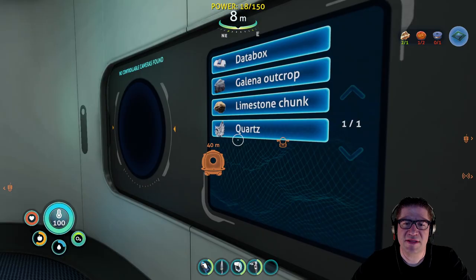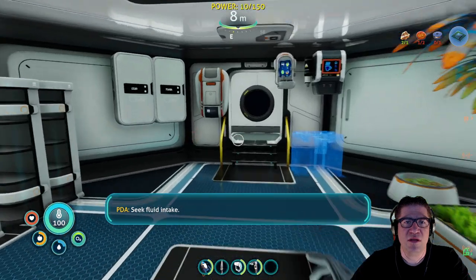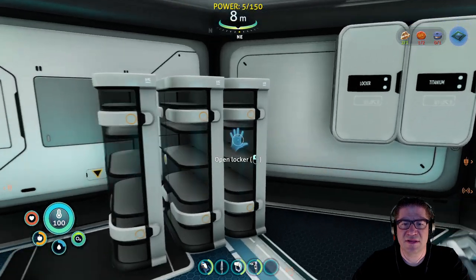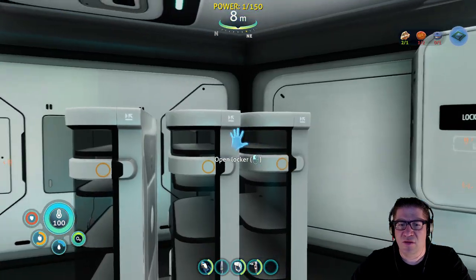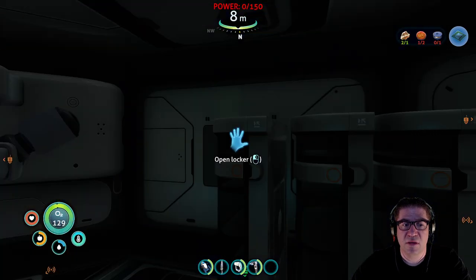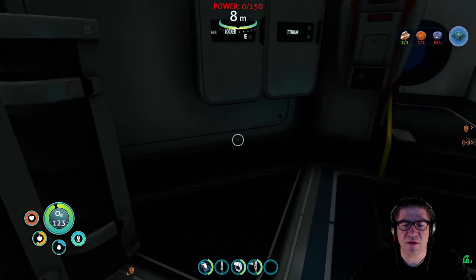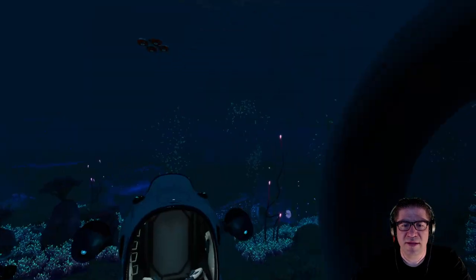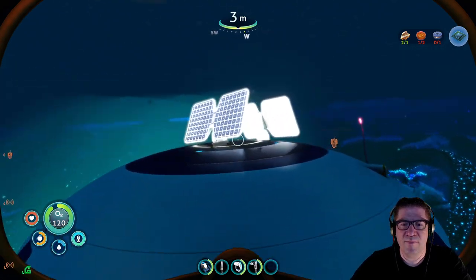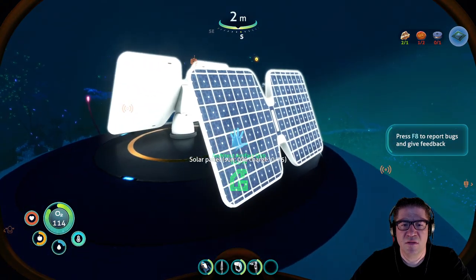We may have gone to that one already. I don't remember. But anyhow, we can look up quartz. We can look up all kinds of stuff. But I need water, and the power is going down on this thing. So, hold on. Let's see. Do I have any water? Oh, no, that's not good. Warning. Emergency power only. Okay. Well, it sounds like we are going to need to go out and create more energy. We've already got two. So do we need more?